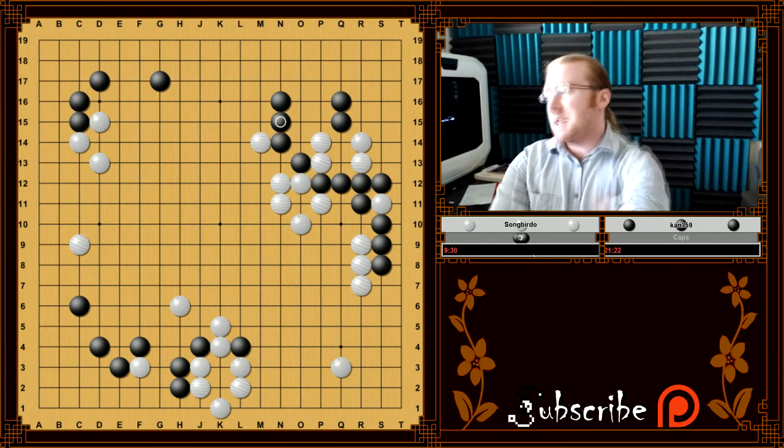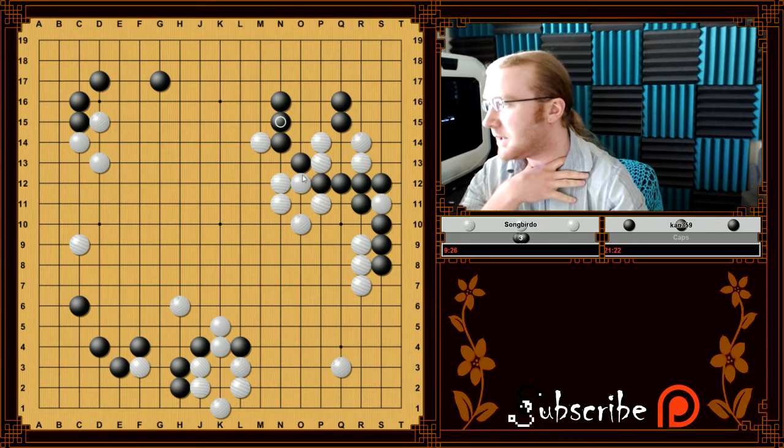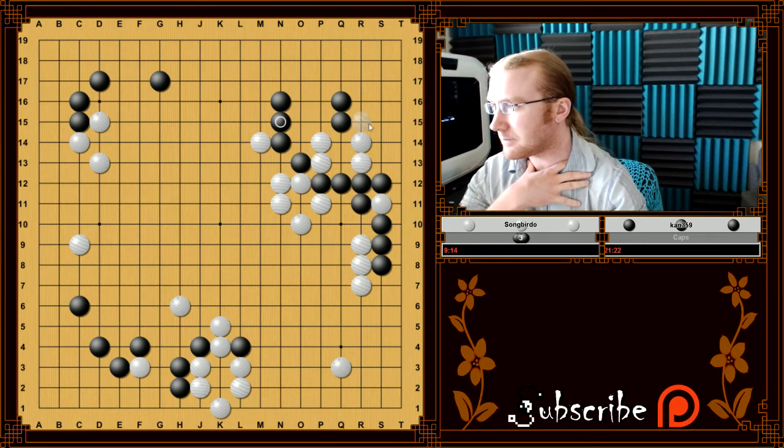And this also threatens to save those two, so he connects there. That's good. He doesn't want to play this move because then I can cut through here. If he plays this move, I can do this. The cut's not a problem because, as I said, it's just ladder right into this. And then dies. So let's take the corner then.